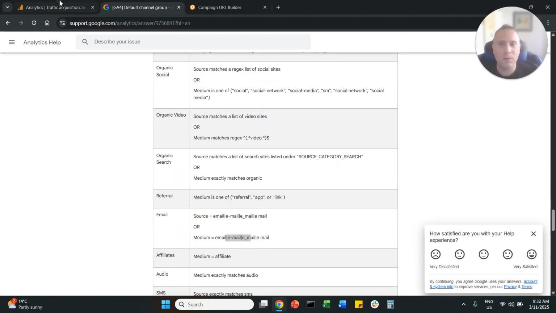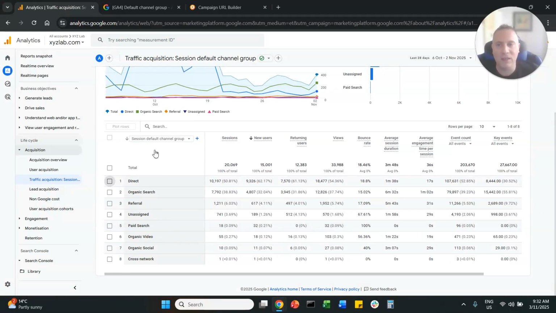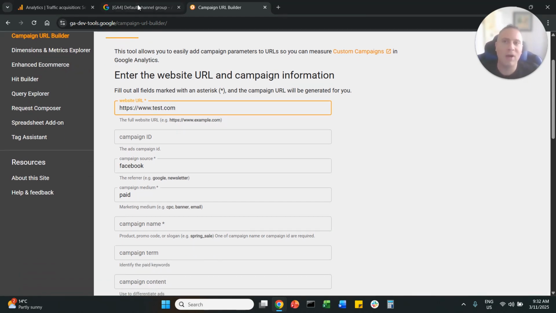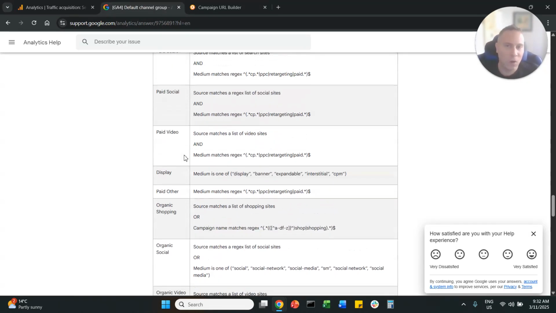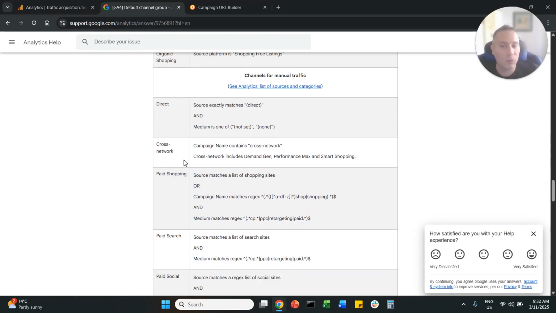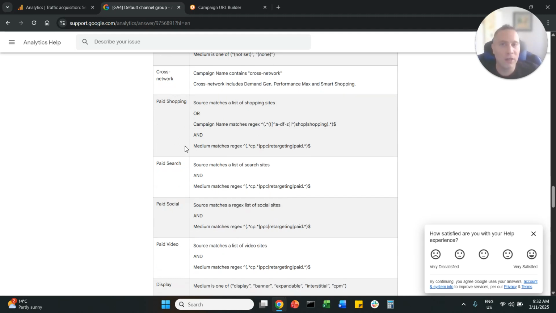What does this mean? This means that when we are running campaigns, for example, meta ads campaigns, sending emails, or maybe running display banners, we need to correctly apply what we call UTM tags, meaning that we need to come here to the campaign URL builder. Again, I have the link in the video description. And we need to advise the rules of how Google Analytics expects the traffic to be recorded in order to be grouped correctly. And we need to follow these rules.